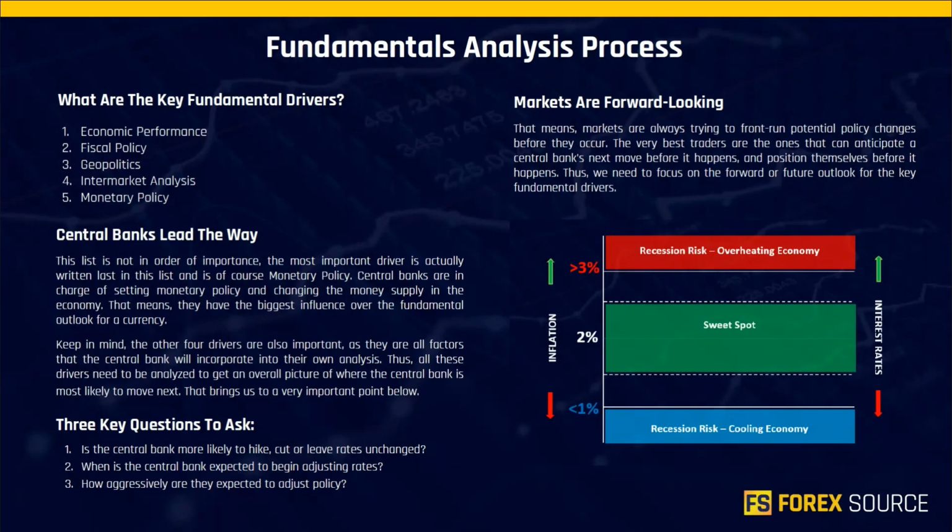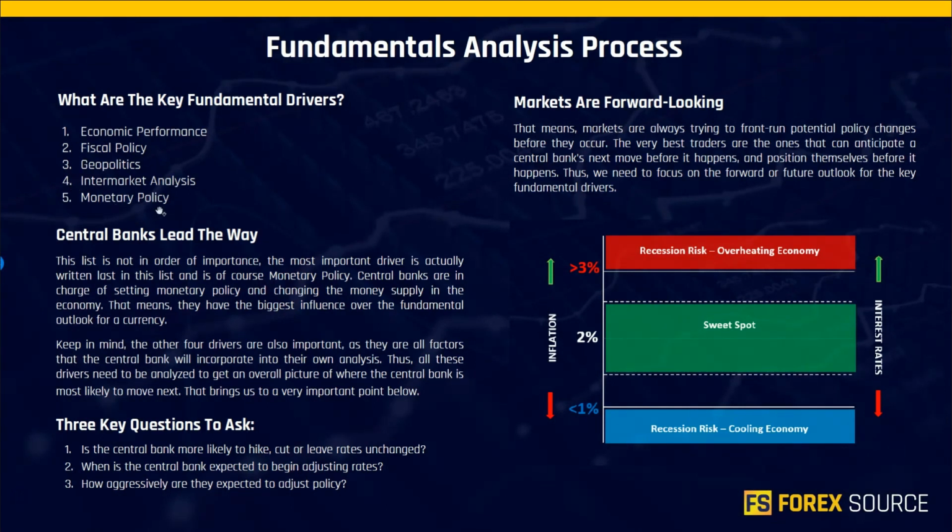need to focus on. Now, there are a few key drivers that should always form the base of our fundamental analysis. And remember, the goal is to establish whether something is cheap or expensive. And because our focus is on currencies for this video, we need to understand what fundamental factors will drive the value of a currency up and down. So with this in mind, we basically have five factors we always need to evaluate. The first one is economic performance, fiscal policy, geopolitics, intermarket analysis, and then monetary policy.